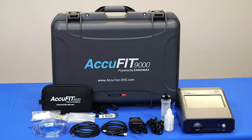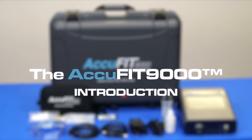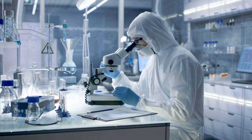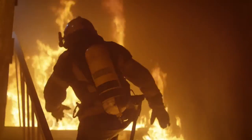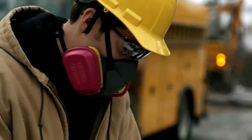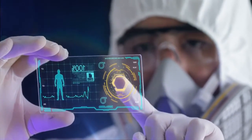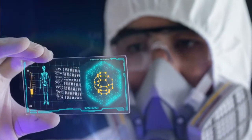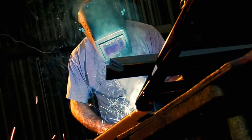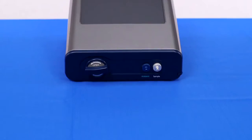Designed with all respirator users in mind, the AccuFIT9000 is a quantitative respirator fit testing solution for respirator users working in healthcare, emergency response, and industrial settings. The AccuFIT9000 uses proven CNC Particle Counting technology to conduct tests using ANSI, OSHA, or CSA testing protocols to deliver the fastest, most versatile fit testing experience available.